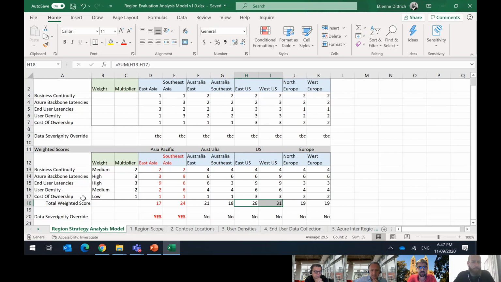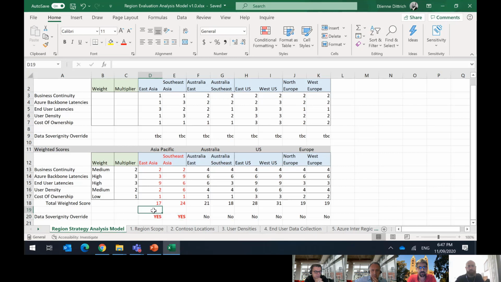Interestingly enough, in this matrix and decision making process, I've brought in the data sovereignty override, because that's important. Our customers need to understand that if you've got a policy or legislation from a country or a geo-specific entity that says you cannot access data from this location or store data in that location, it has to be able to override even cost. So that's why I built this into our case.